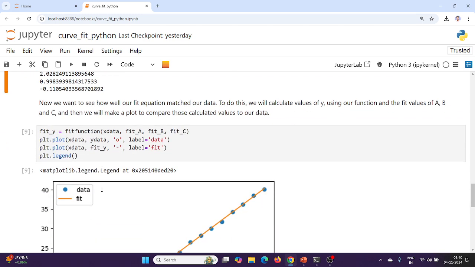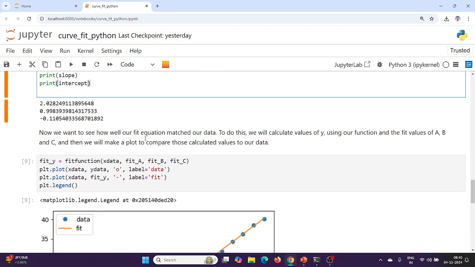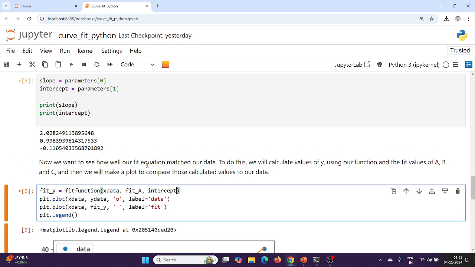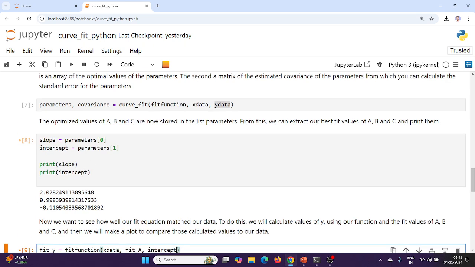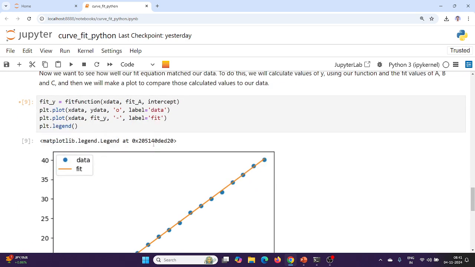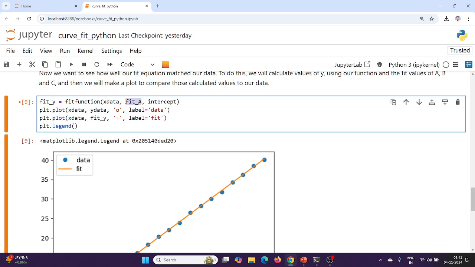Then we can get the predicted values of y by using the fit function we have already defined and the parameters we obtained after fitting the function to the x data and y data.